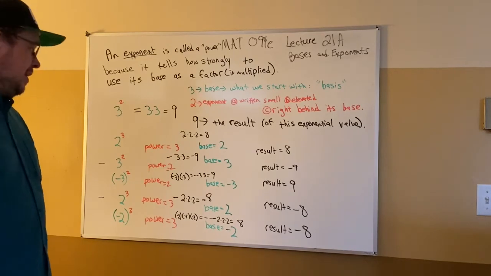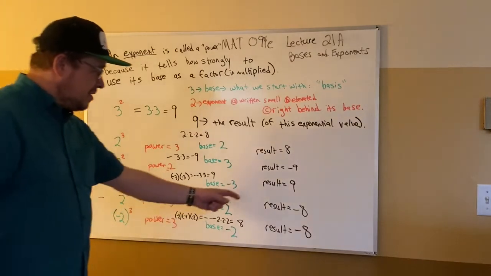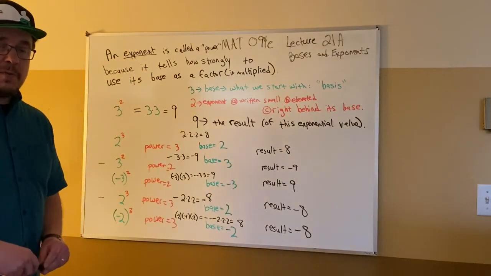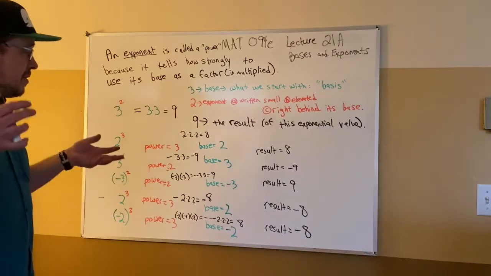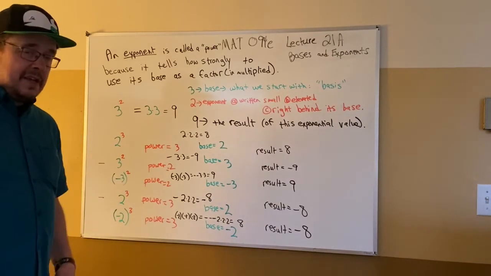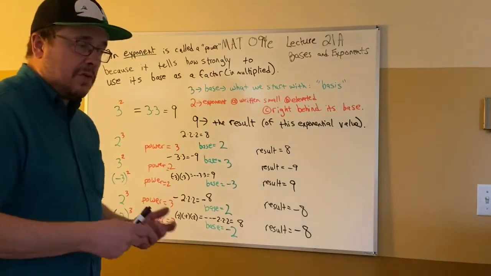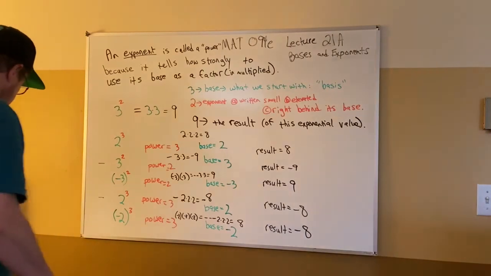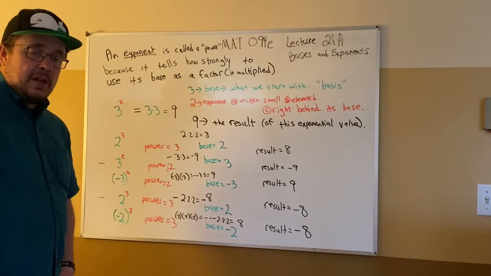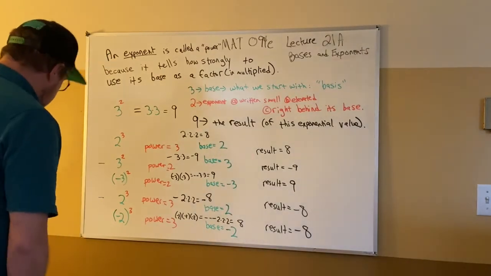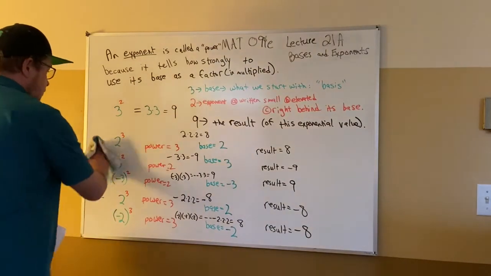So now it's like, wait, how come that was -9 and that was 9, but then this was -8 and that was also -8? And you might be trying to learn a bunch of separate rules to do that. The thing to do is to recognize what is your base, how many of them do you have, and what does that create, and take the time to do that with what you know instead of trying to memorize something, because my thoughts are things that you memorize are easily forgotten. Things you understand will stay with you for a longer time. So that's how we've got that going. And I have some similar stuff to work with here.